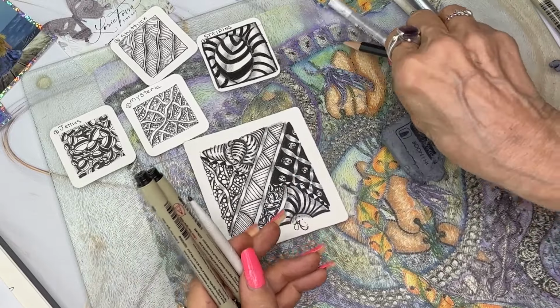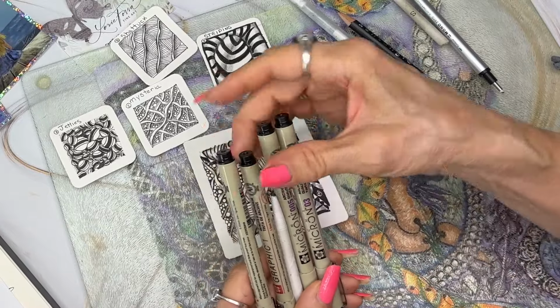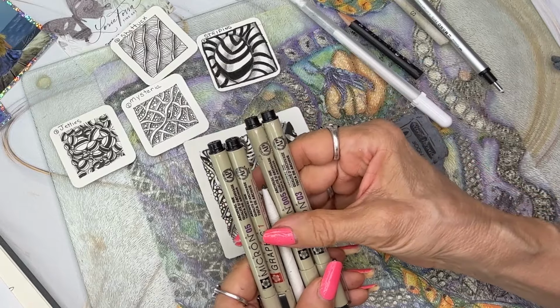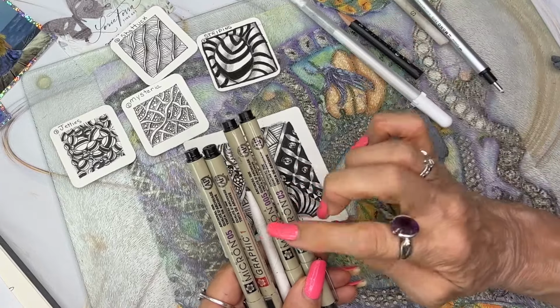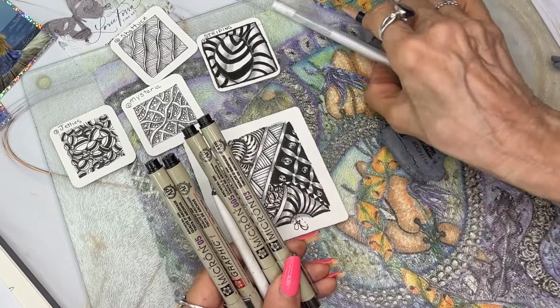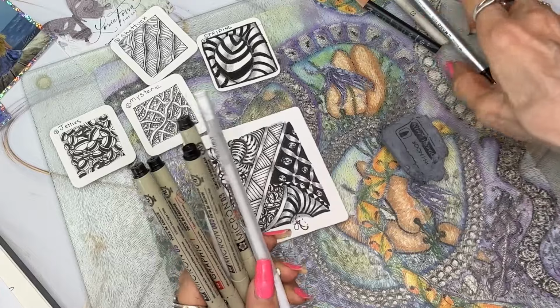So, if you want to build on that and get different sizes, you can order Micron in a variety of sizes, either through Zentangle, zentangle.com, or you can order them on Amazon. Tortillons are available on Amazon, blending sticks, as well as Zentangle. Jelly rolls, very same. You can get them on zentangle.com, Amazon.